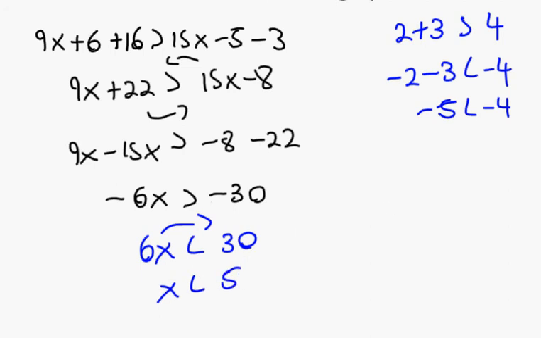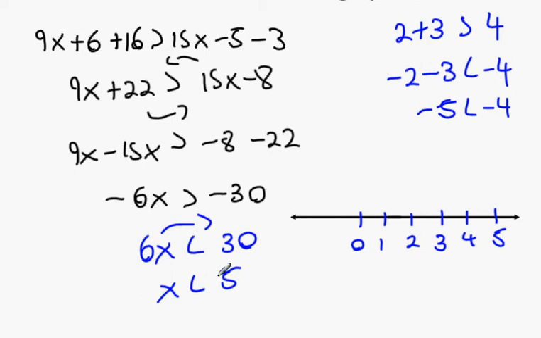Now, to draw this number line, this number line technically never stops, because it's going in both directions, because it's R. It only stops on one side, but doesn't stop on the other side. So if we were to start off at 0, 1, 2, 3, 4, and 5, okay? What I'll have to do here is, because 5 isn't included, I do a hollow dot. Hollow dot means it's not included.